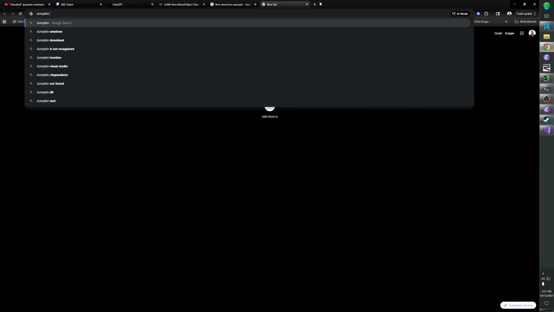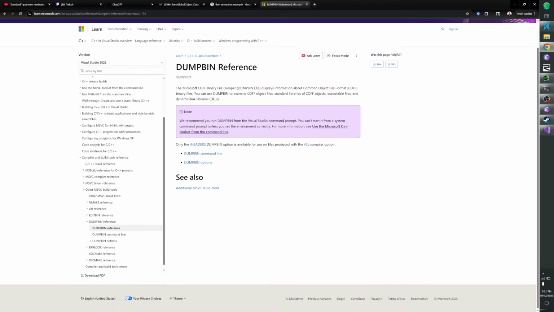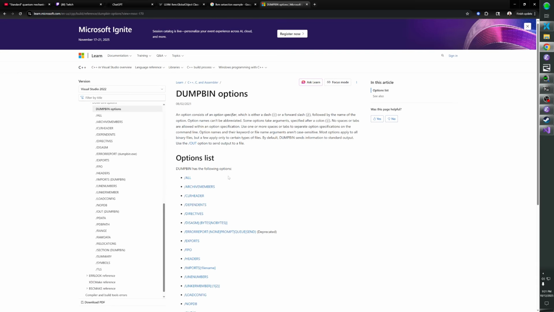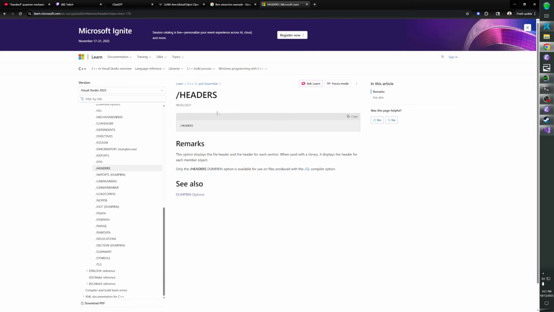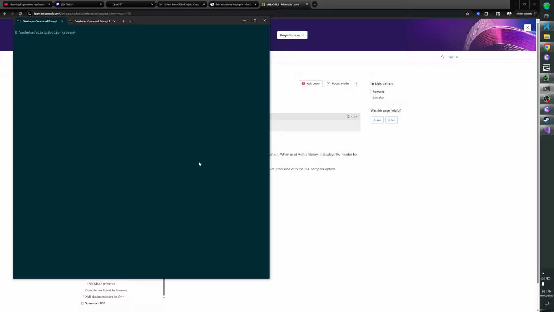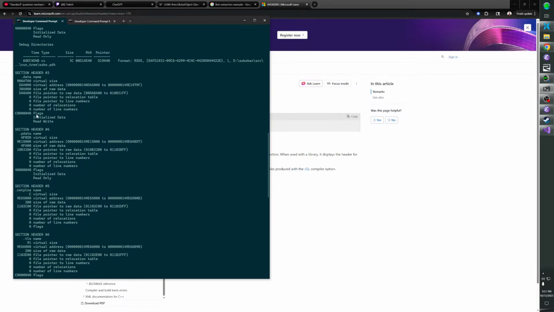ununderstandable options ever. Dumpbin options. Headers. What does headers do? All right, let's try it. Rdata, reloc, TLS, rept line data.